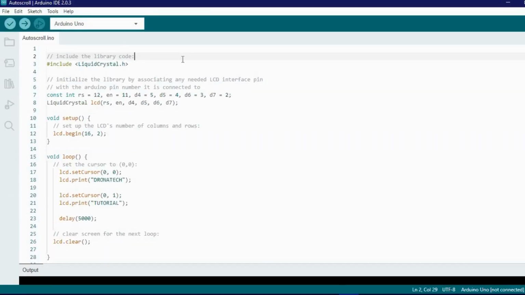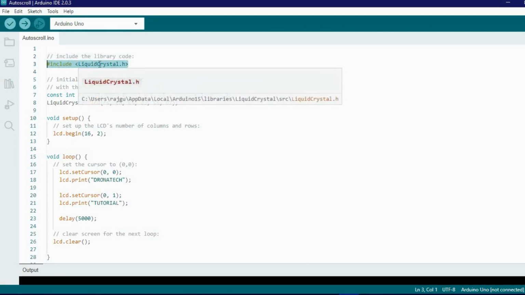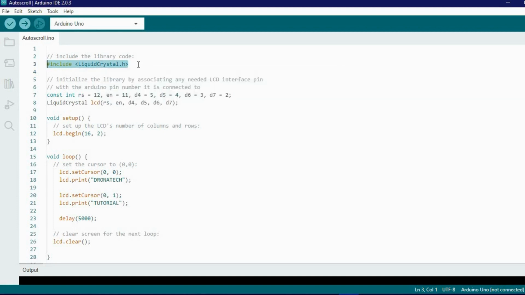Learners, here we are on the Arduino IDE. I have written a sample code to display messages on the LCD. So let's go through this. Here we have included one header file of LiquidCrystal. We will be using this to use the inbuilt functions of this particular LiquidCrystal library. Post this, here we have defined some variables which represent the Arduino pins. Then we have initialized the library by defining the respective pins RS, enable, D4, D5, D6, D7.